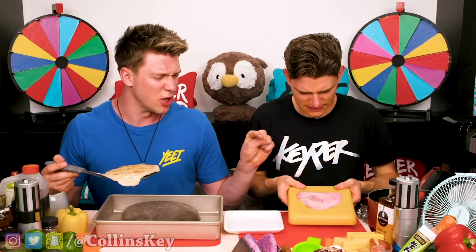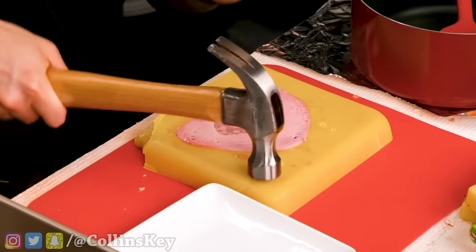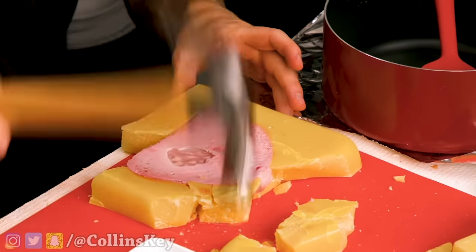Oh, wait. It looks like congealed bologna with some weird stuff in the middle, man. This doesn't look so good. I gotta break it open. Yeah, how are you gonna do this? Okay. I don't know. Three, two, one. Oh my gosh. Dude, it breaks away so easily. It's working out perfectly. You gotta be careful.